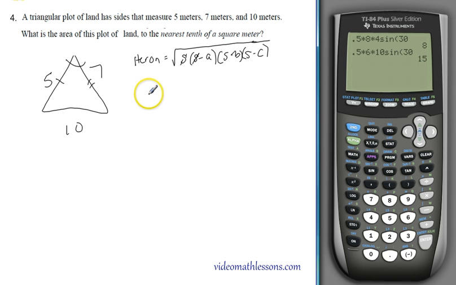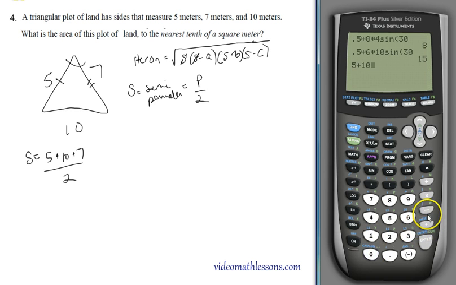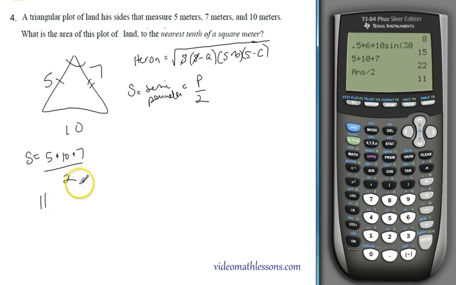And you're probably saying, well, what's S? Well, S is called the semi-perimeter. And all you do is find the perimeter and cut it in half. That's S. So the first thing is I'm going to find S. So I'm going to add up all these numbers: 5, 10, and 7, and divide it by 2. And once again, if you want to not use a calculator, it's totally fine. Divided by 2, it's 11. Just don't screw up your algebra. S is 11.